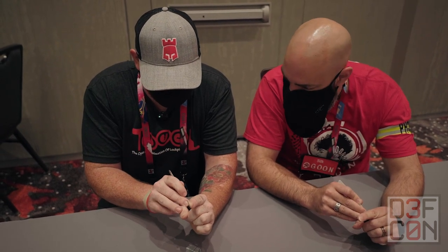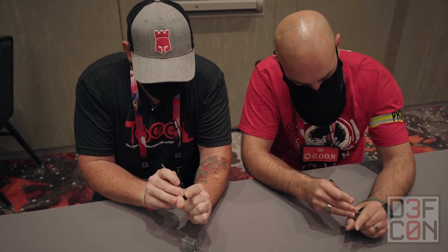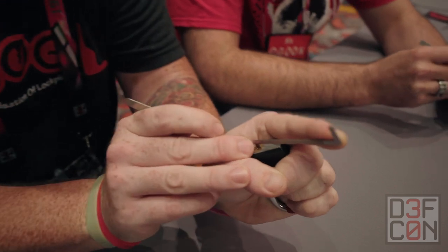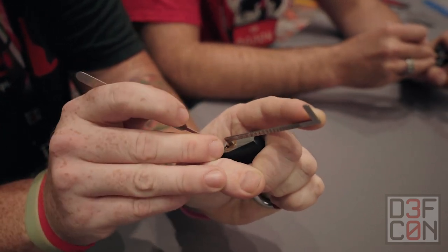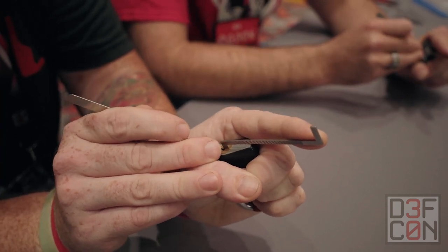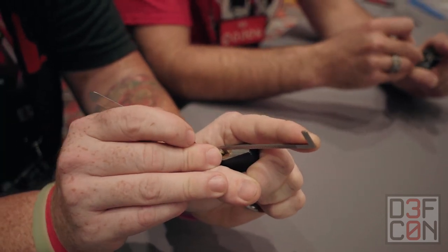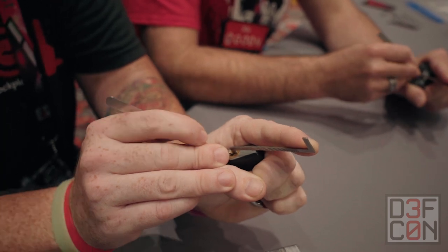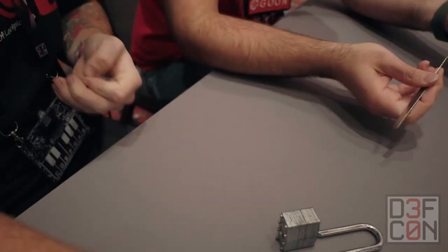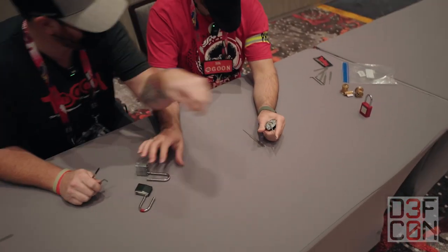And a lot of these locks are pretty worn out because they've been used all weekend. Yeah, this one is definitely worn out. I can imagine a lot of the locks here tend to get worn out, or maybe even put in a place where they get unpickable a little bit. They do. Sometimes when people put too much tension on, the pins will actually start to deform a little bit, which will make it a lot more difficult to actually pick these locks.